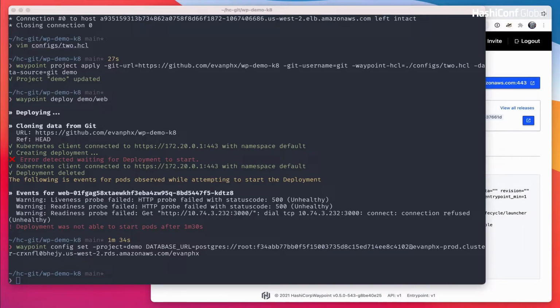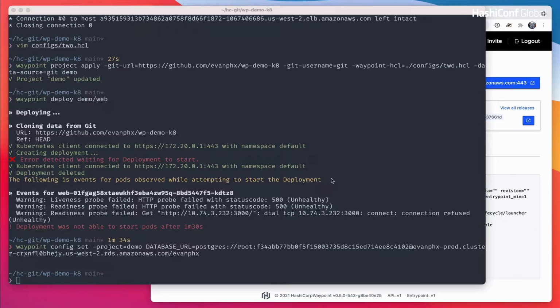Now one of the really cool features of Waypoint is that even though we didn't perform a new deploy, that updated configuration information is actually fed to the existing deployments. It will live reload the application when the configuration changes without you having to do a new deployment. So remember that deployment that we did before, the one that came up said it was good, but it was actually hitting an error?